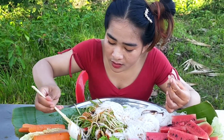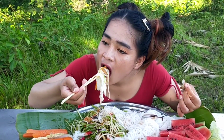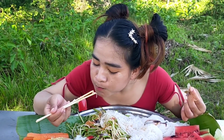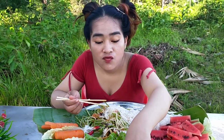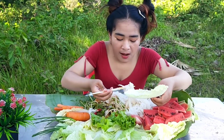also, mm. Don't forget to eat vegetable with noodle and papaya too.